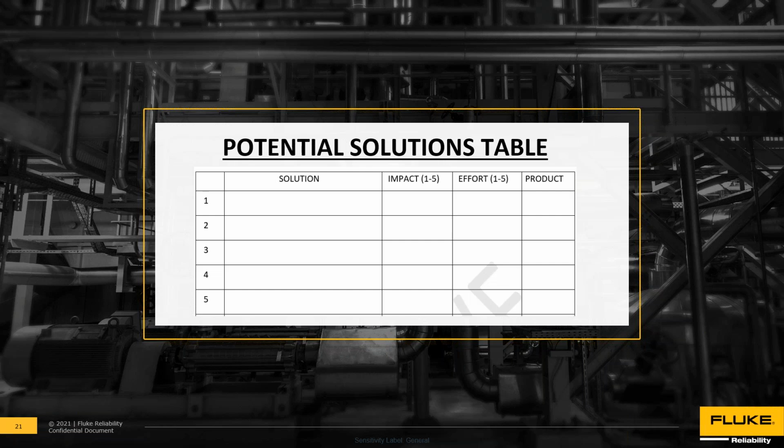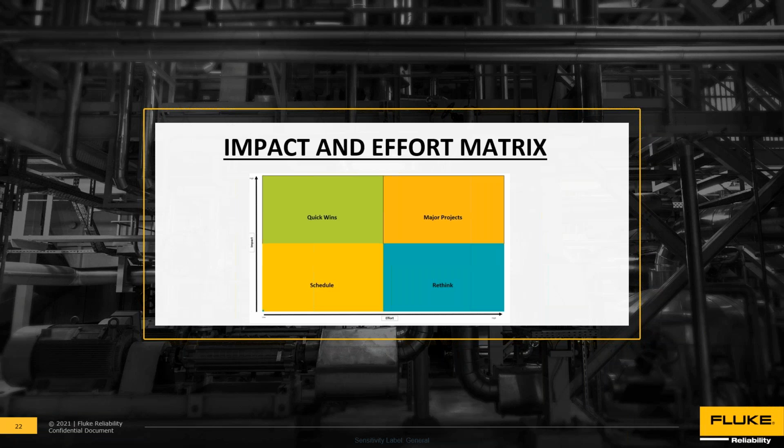Now, I have a table of potential solutions. As you come out of it, there should be a pretty good list of what the possible solutions could be. And then out of that, you can evaluate it and get management permission for which ones you're going to do. And then, of course, assigning an impact effort ranking really helps drive the priority of what they should be set at. And then you can plot them on the next slide on the table and get an idea where they fit, and concentrate on the upper right, where you're going to get the most bang for the buck.